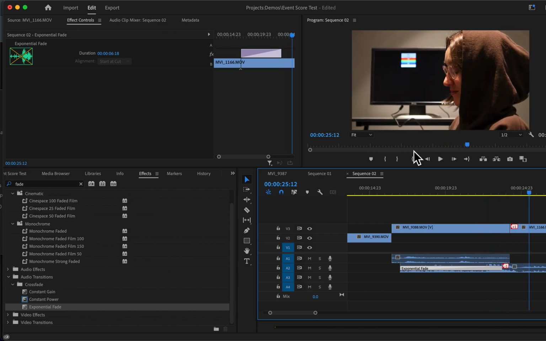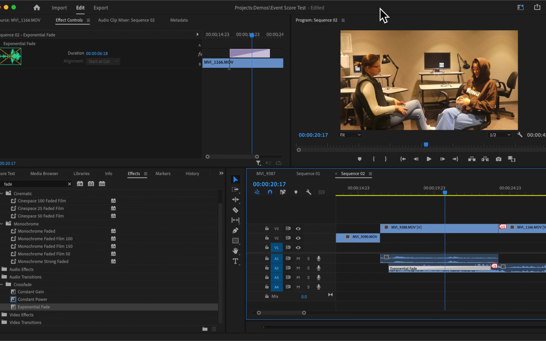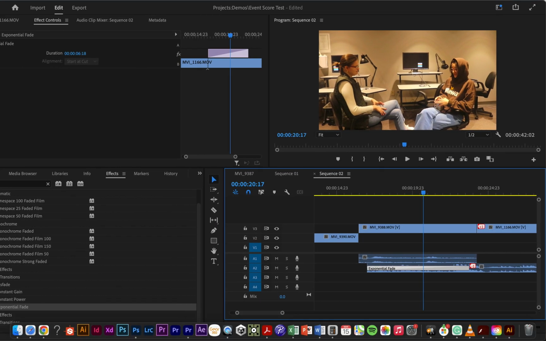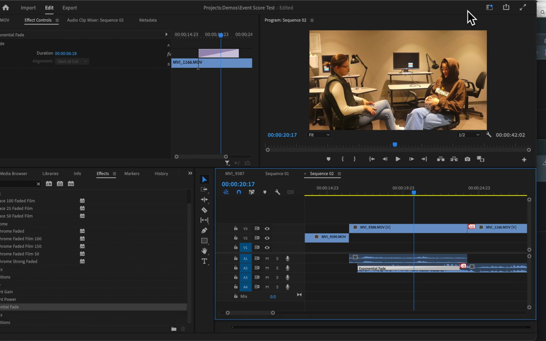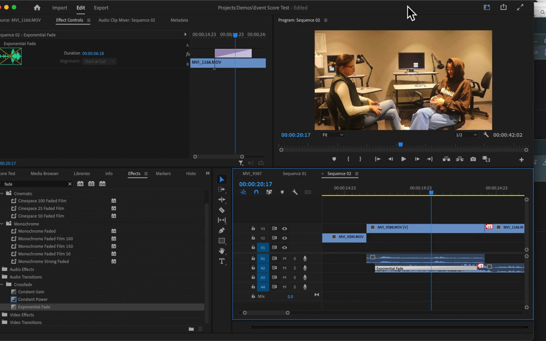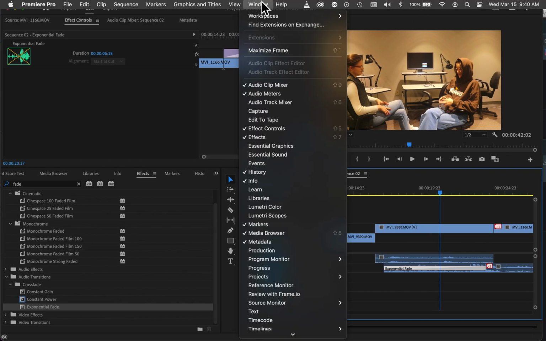Okay, so that's fine. And you can also see that there's a serious problem with color in here. So we're going to work in color more in depth, but there is a quick color tutorial that you can look at that shows you how to use the Lumetri color workspace.